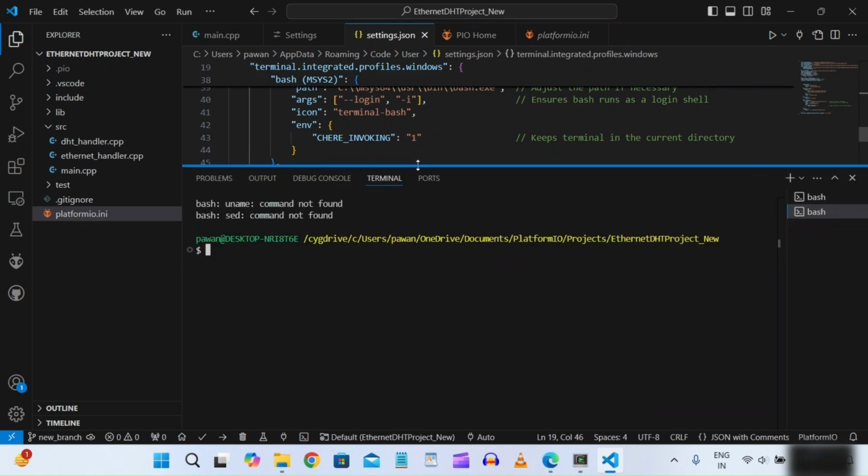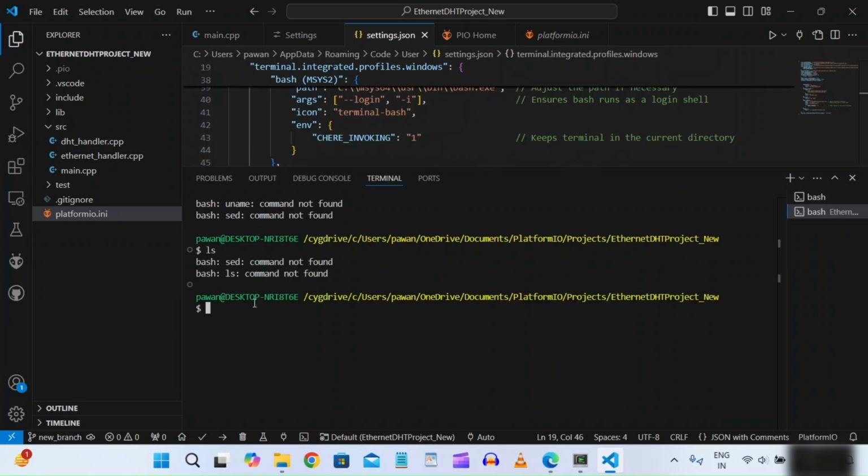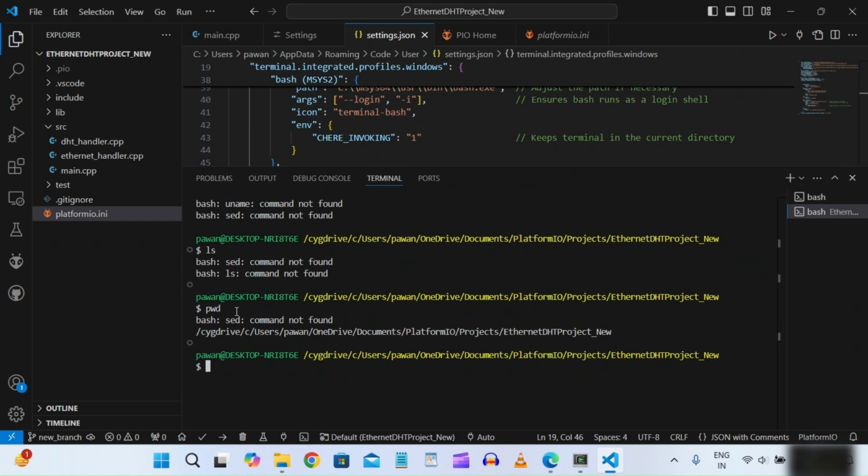So it automatically opens to our current working directory. Here if I do ls, sorry, the ls command will not be there currently. So we can do pwd, let's say. This is the path we are currently getting. So we are getting bash: cd command not found. You can install these things, and I'll tell you also how we can achieve this.